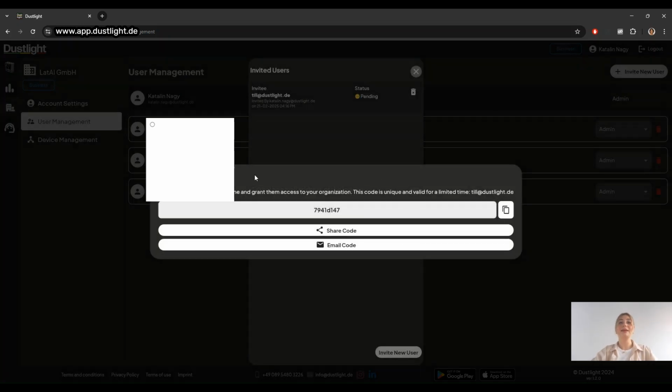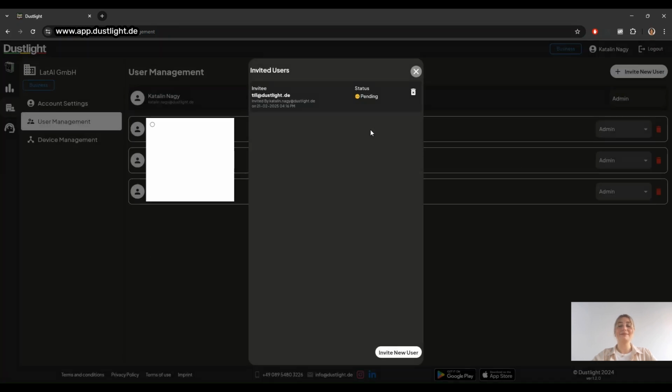Now you see an information about the fact that you granted access to another colleague of yours. This is not an immediate email that's been sent to your colleague. You need to do that by copying your token or going to share code. I could copy that and then paste it in a message and send it to my colleague.